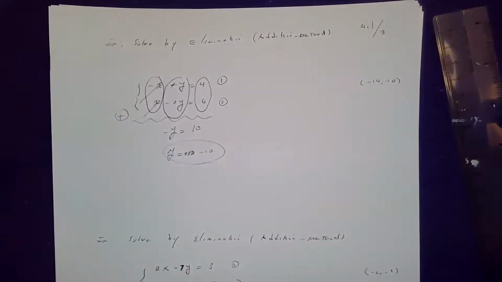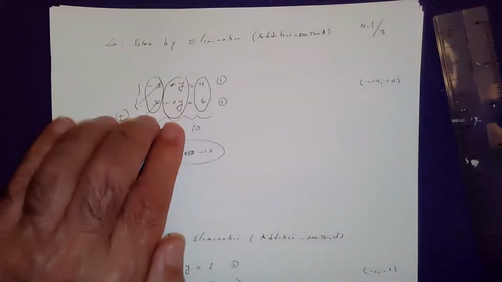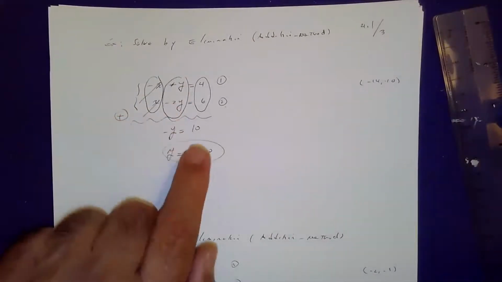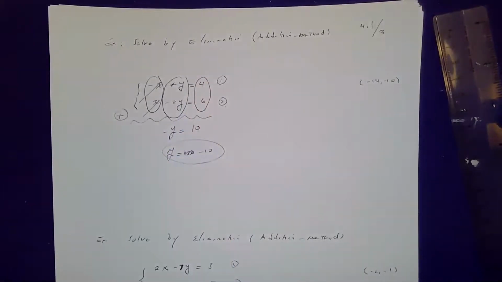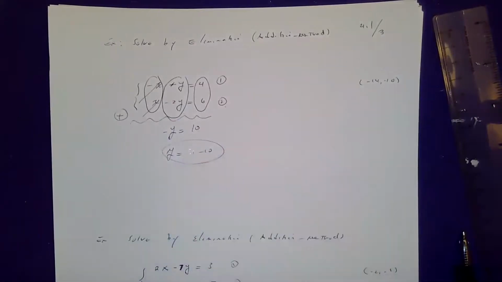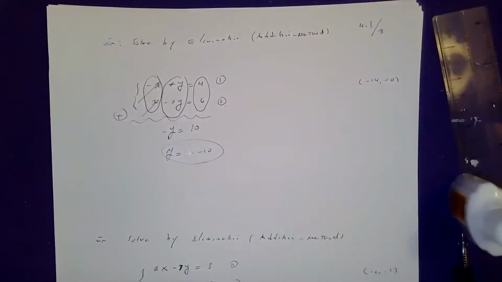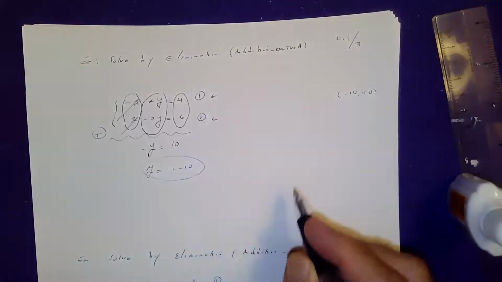So I was lucky. The minute I add the equations, that means I combine the like terms on the left side and set it equal to combining the numbers on the right side, and lo and behold, what do you know? X disappeared. So I got the y, right? But now that's not good enough. I have to go find out what x is. How would I do that? Your choices are either equation 1 or 2.